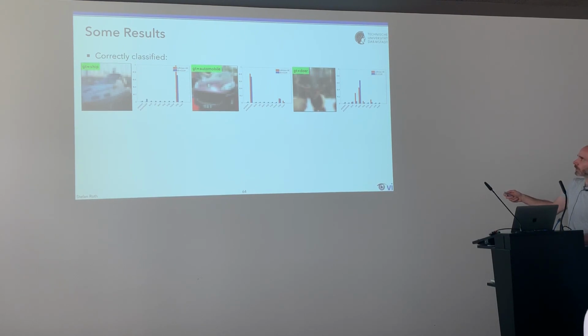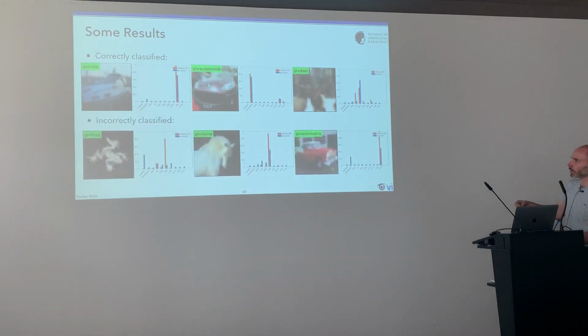And it turns out the general trend that we observe with the Dirichlet trained network is that it hedges its bets a little bit. It doesn't bet only on one class, but it spreads out its bets a little bit more. But not evenly. In incorrectly classified examples, it tends to spread out its bets a lot more than in correctly classified examples. Okay, whereas the standard softmax tends to still be very confident.